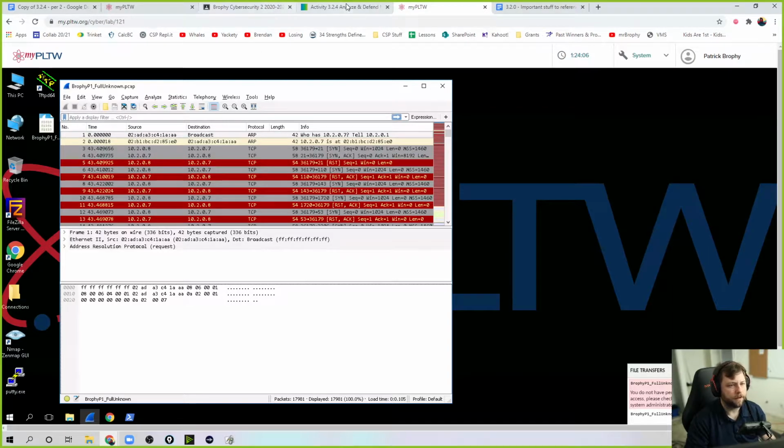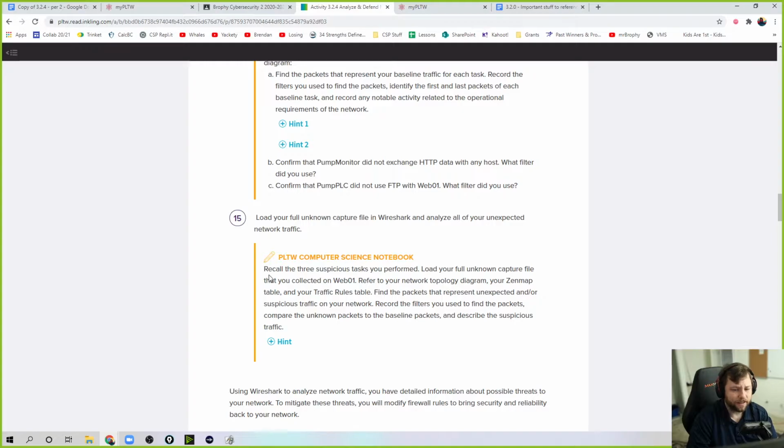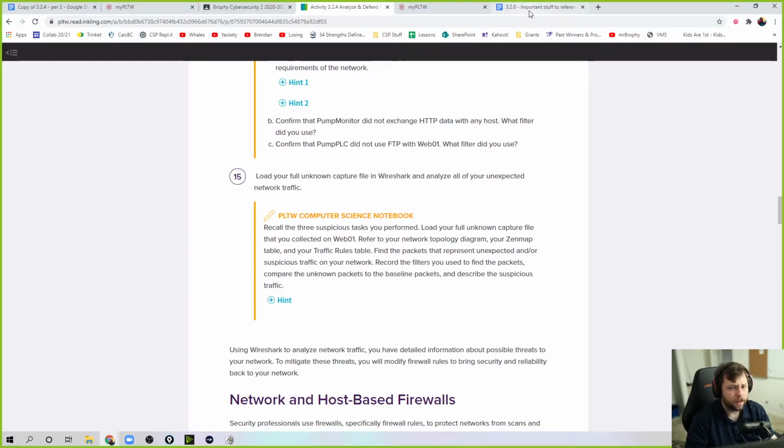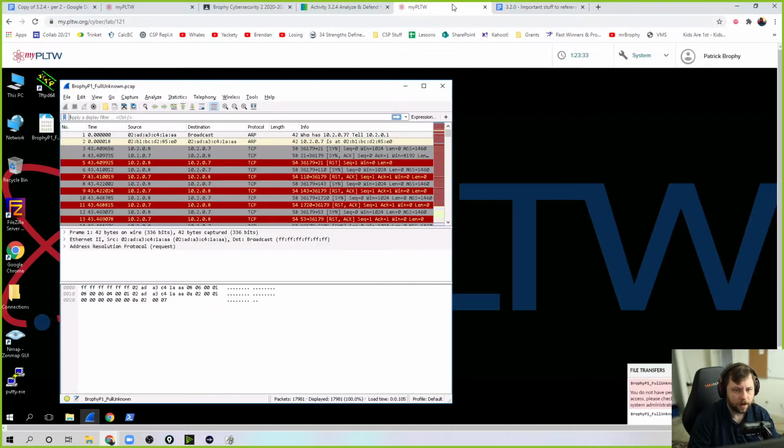So we want to apply a filter, and what's weird on this part is they don't give us hints. Load unknown files. How would you analyze this traffic? Okay, so here's the thing, we know a little bit about this. So what if we only wanted to see traffic that was 08 and 07 and it's scanning? Now you might be like, what kind of traffic is scanning? I don't know either. I had to look up spoilers. But one way to do this is let's look at all traffic that involves 10.2.08, because this is the only one of these 3 unknown traffics that'll be there.